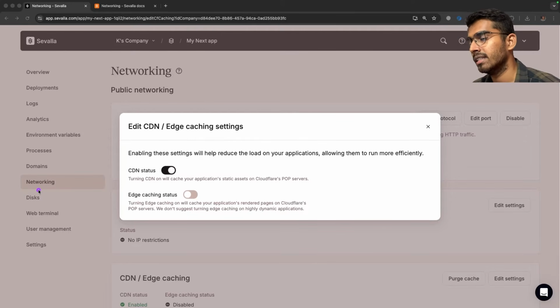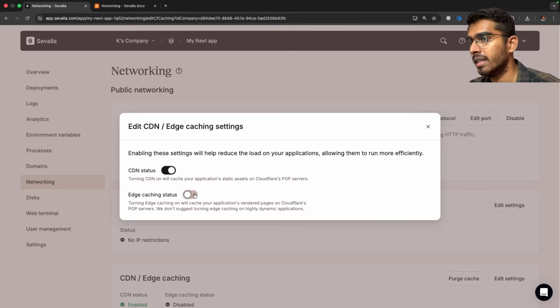But if you want to differentiate between CDN and edge caching, edge caching saves the whole page in Cloudflare's global network, even for dynamic content. A CDN will only serve static content, but if you have edge caching enabled, then some of your pages will get cached in Cloudflare's network using Cloudflare Workers.